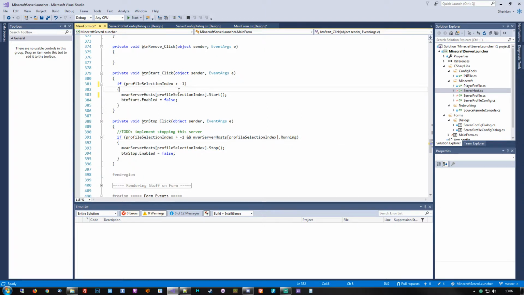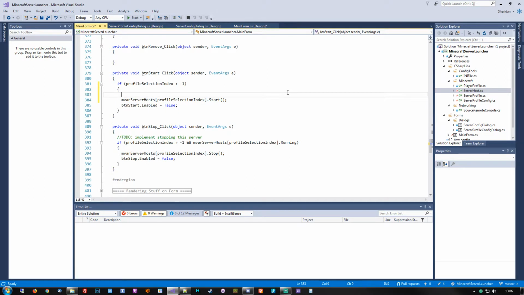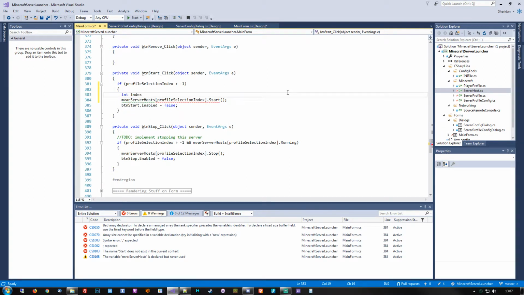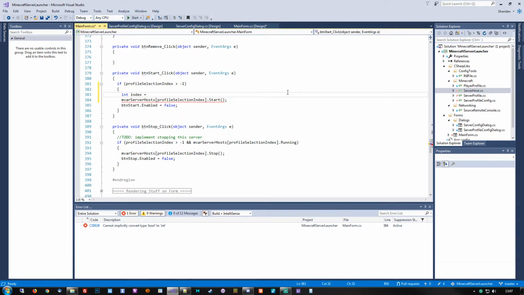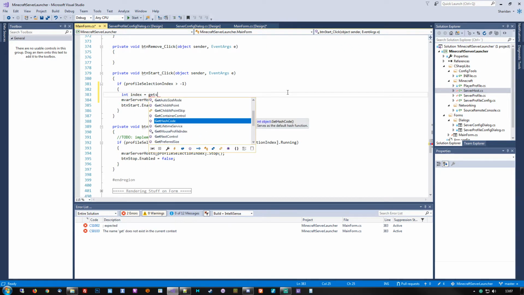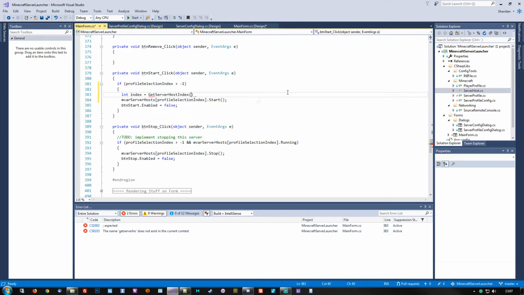In any case, we definitely need to add in some stuff here to properly synchronize it. So we'll do a quick local variable and see if we can get the server host index based on the currently selected profile selection index.